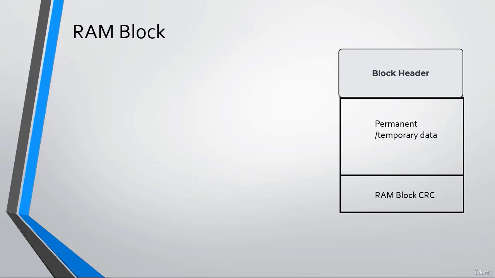The RAM block is the first block we'll be discussing. It's fairly simple. The first important property you need to understand about the RAM block is that it's an optional block. It's not compulsory that we should have this block. Second, this block resides in RAM memory. So the name is easy, right? The RAM block means it resides in RAM memory. On the right side, you can see the figure of a typical RAM block. There is the user data part, which can be permanent or temporary data. Then there is the RAM block CRC part, which has the CRC checksum value.